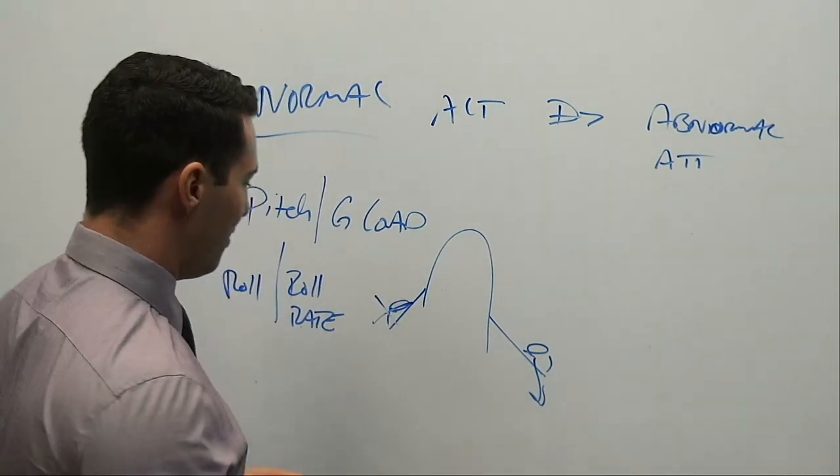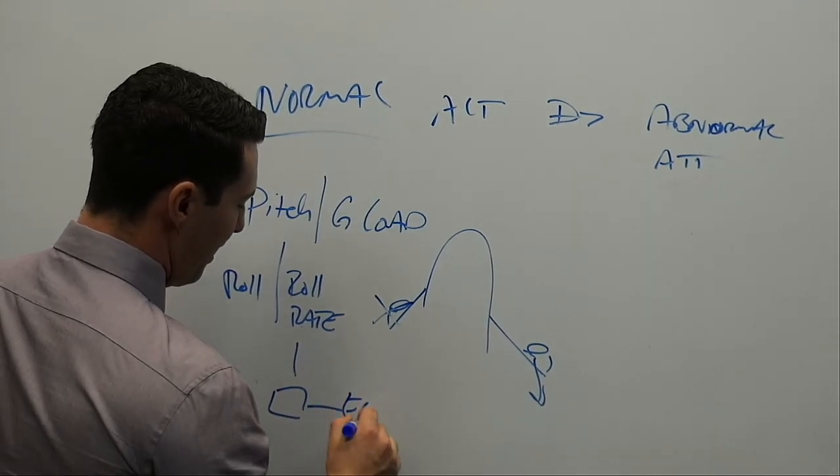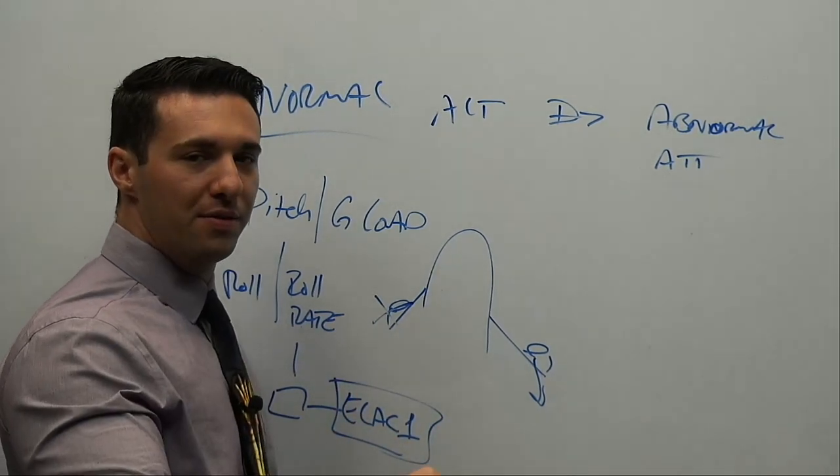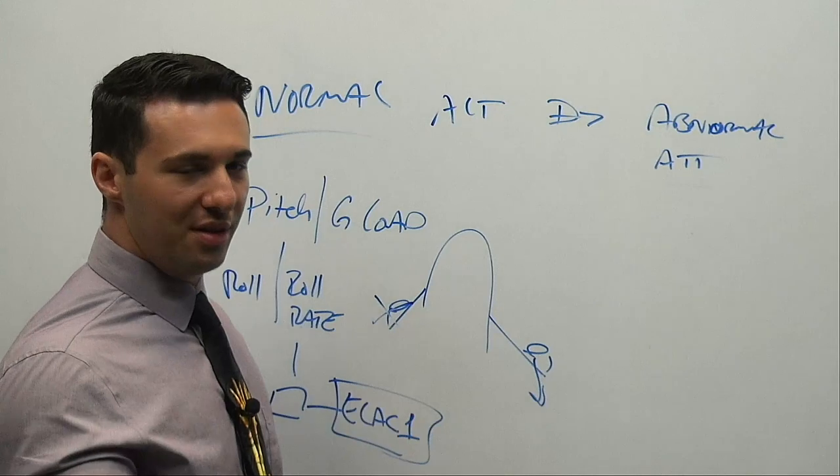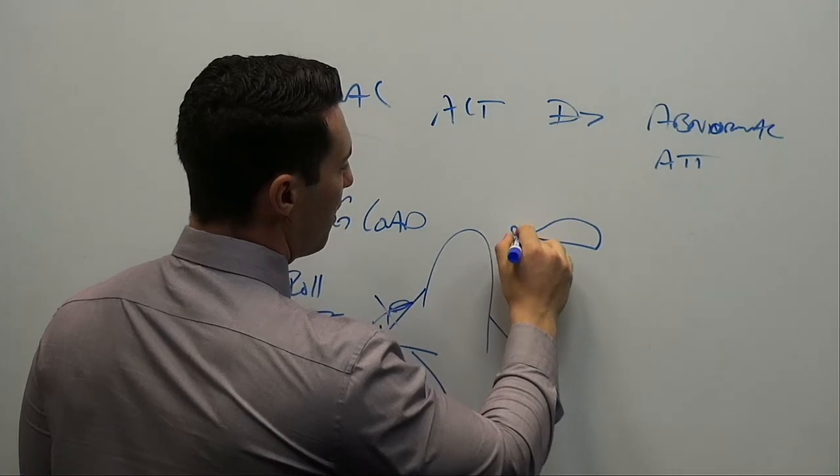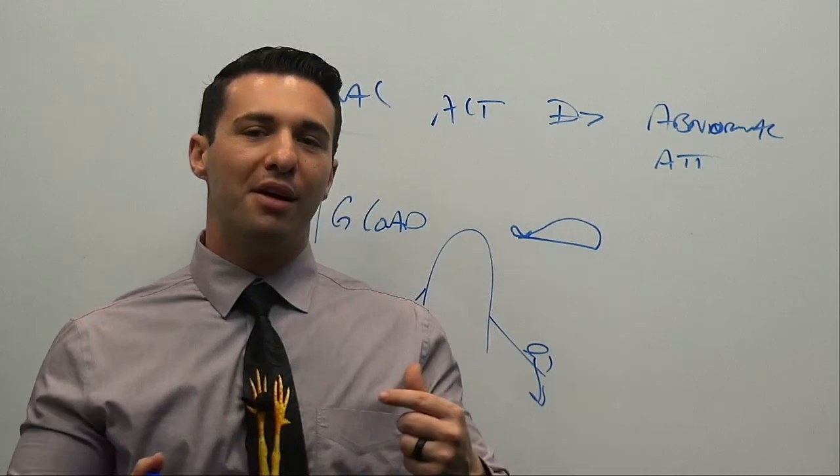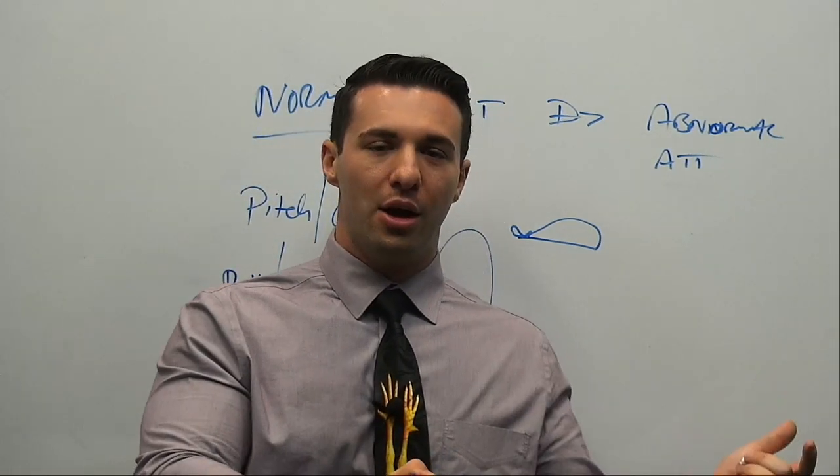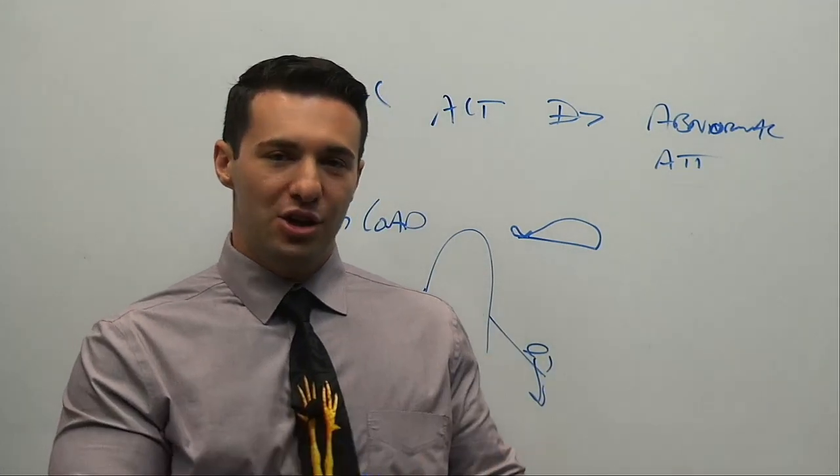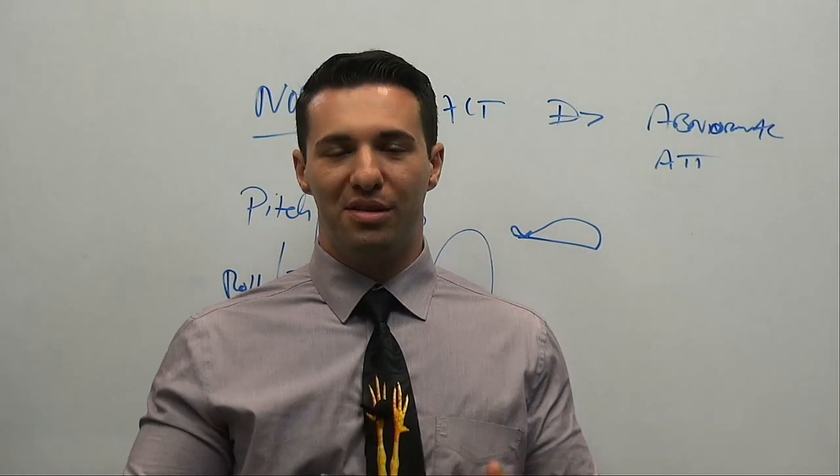...the aircraft is actually receiving roll rate inputs from the side stick as opposed to a direct communication from the Aileron. Let me try to simplify this again. Just as I said for the elevator, here's my side stick. In the case of the Aileron, when I apply an Aileron input, ELAC number one is going to get the job done. I'm going to apply this input. If I go full input, it's 15 degrees per second roll rate on either side. That's going to be sent to the Aileron right back here. And the Aileron now are going to deflect either up or down as appropriate to roll. But I'm commanding a rate of roll. I'm not specifically saying deflect left Aileron up or right Aileron down or vice versa. Now this side stick relationship of G-load in the pitch axis and roll rate in the roll axis is specific to the 320.